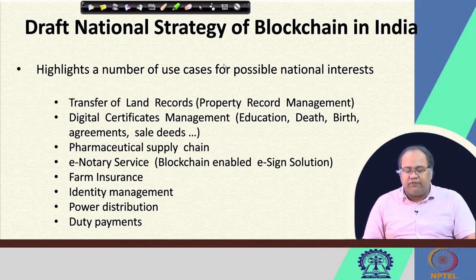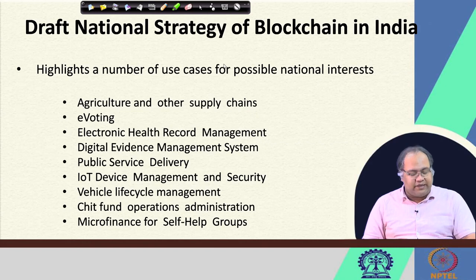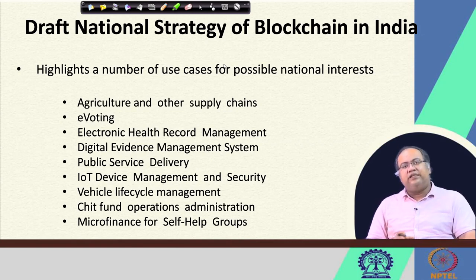That includes the transfer of land records, digital certificate management, pharmaceutical supply chain, e-notary service, farm insurance, identity management, power distribution, duty payments, agriculture and other supply chains, e-voting, electronic health record management, digital evidence management system, public service delivery, IoT device management and security, vehicle life cycle management, chit fund operation administration, microfinance for self-help groups, and that way it highlights these are the kind of potential applications that people can think of building a blockchain based solution on top of.